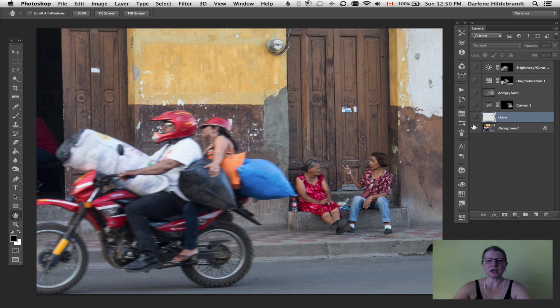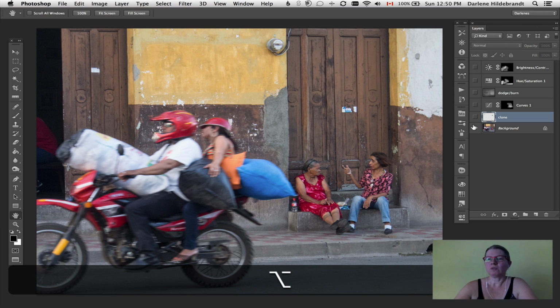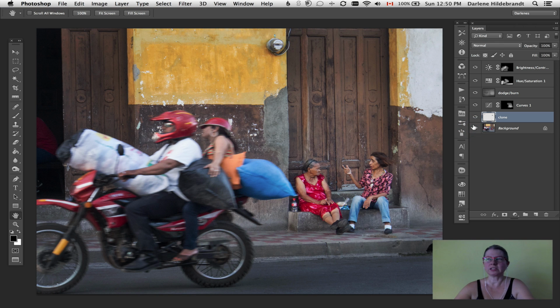So you can see that it's kind of evenly toned. It's got some challenges, but it's a great looking image, and I like the action that's going on. So I want to use some tone control in Photoshop to produce something that looks like this, where we're focusing more on the two ladies on the porch having their conversation.